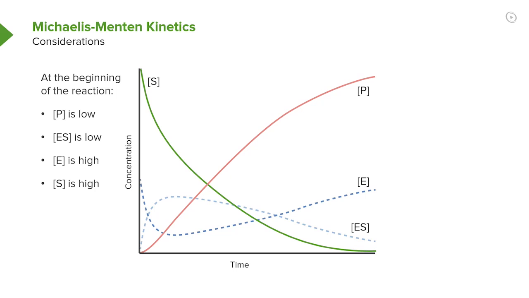At the beginning, the concentration of product is low, as you can see. And that's not surprising because the reaction hasn't had a chance to get started. The concentration of ES is low because there hasn't been an opportunity for the substrate to really encounter the enzyme very much. The concentration of the free enzyme, that is the enzyme not bound to substrate, is relatively high. You see it's coming down from the y-axis. And finally, the concentration of substrate is high because none of the substrate has reacted.